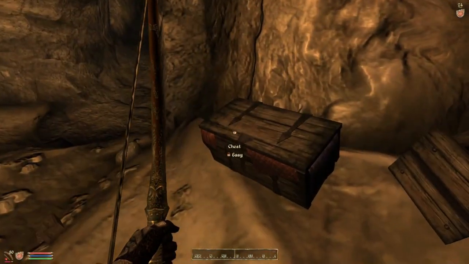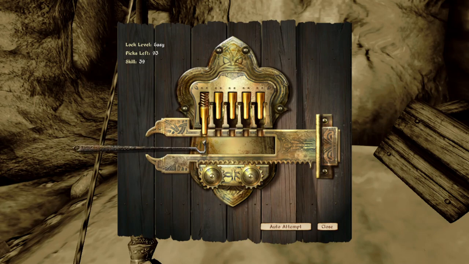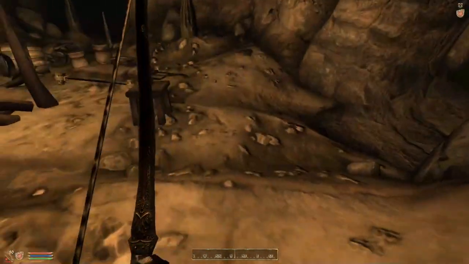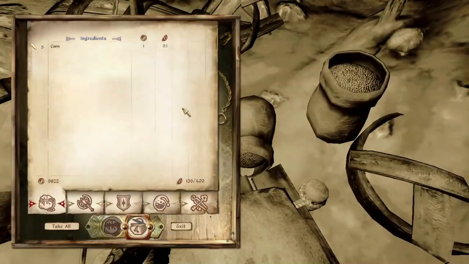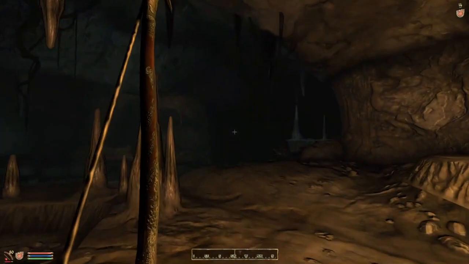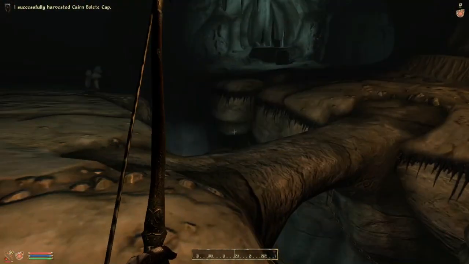Fletching jig. We have one of those. Oh, sorry. So in this mod you can also bash the locks if you are a very strong character but you don't have security. You have the skill obviously, but you don't have it at a level high enough to open a particular chest. So what you do is just bash the chest until you break the lock and you can open it.